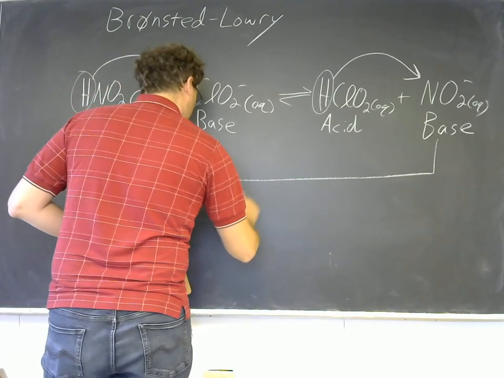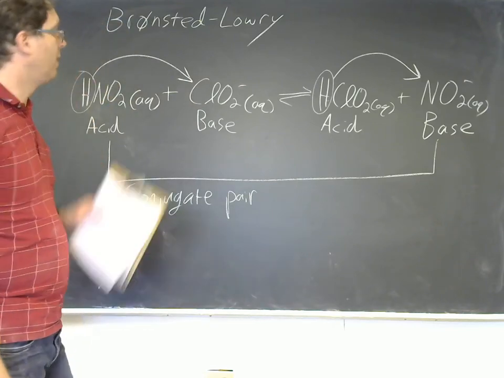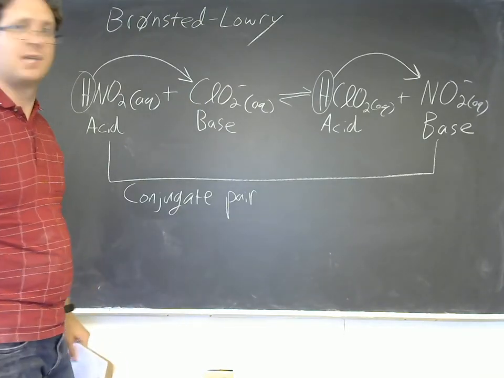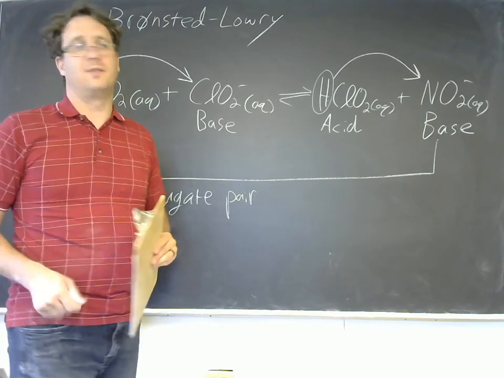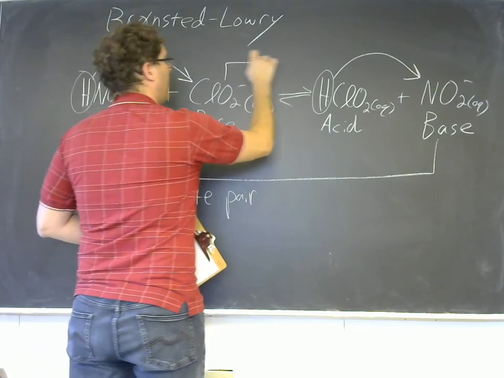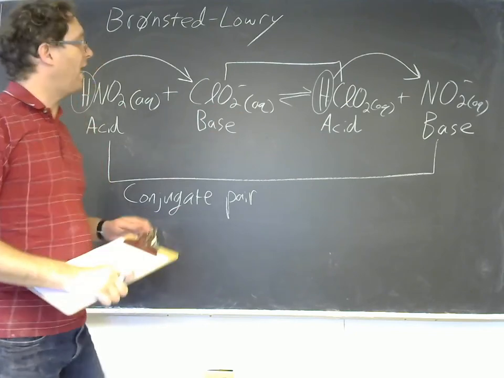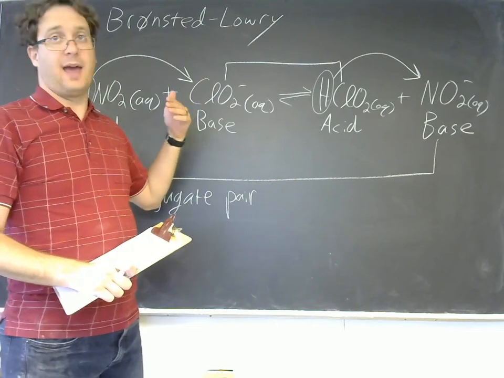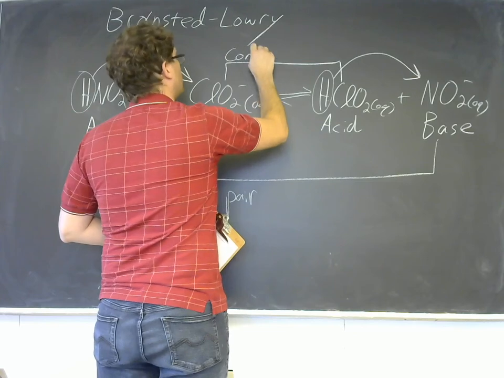Or we can call them a conjugate pair. They're related, and it's going to be really important to keep track of these sorts of relationships as we begin to talk about acids and bases in more complexity in the future sections. And of course we can note that chlorite ion and chlorous acid are also linked in this way. They differ only by an H plus, by one proton. So these are also a conjugate pair.